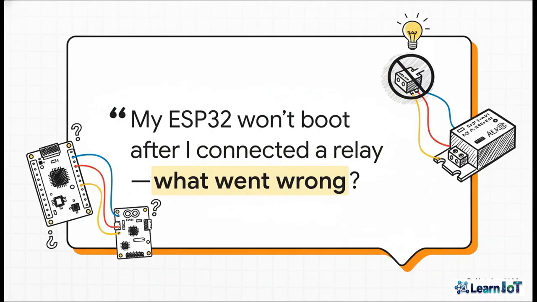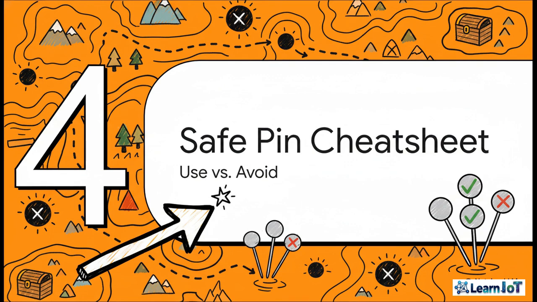This is probably the single most common question I see from beginners online. "Hey, I hooked up this simple relay, my code is perfect, why won't my board start?" And 9 times out of 10, the answer has nothing to do with the code or the relay, it's all about which pin they chose. But hey, don't worry, we're not just going to point out all the problems and leave you hanging. We're going to give you the map to get through it.